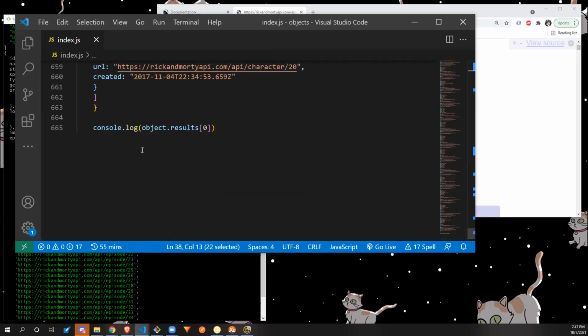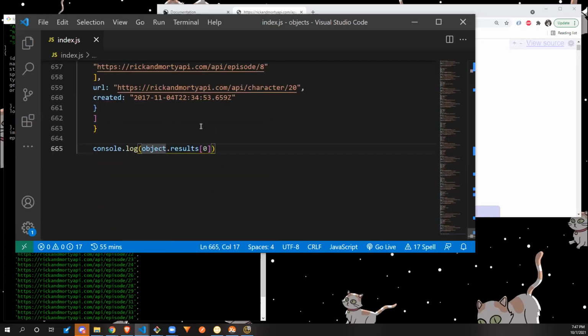So what if I did print all people, but instead I passed in object results, because it's still an array. And each one has a name. It doesn't have a favorite food or a favorite activity or anything, but it has a name. So if I save that, I mean, it might crash.